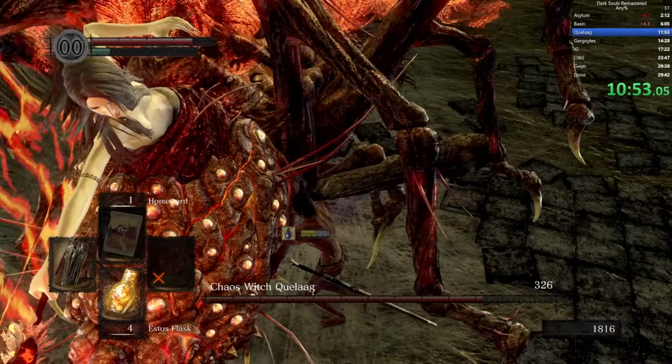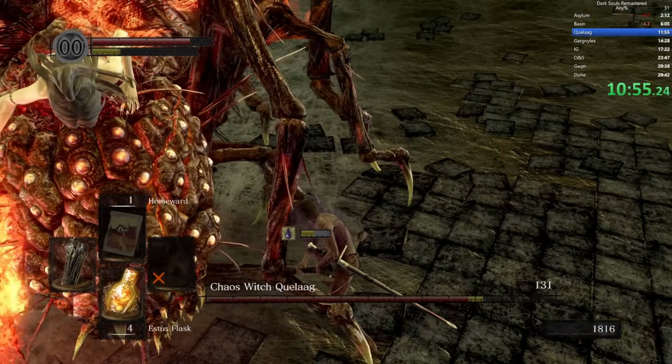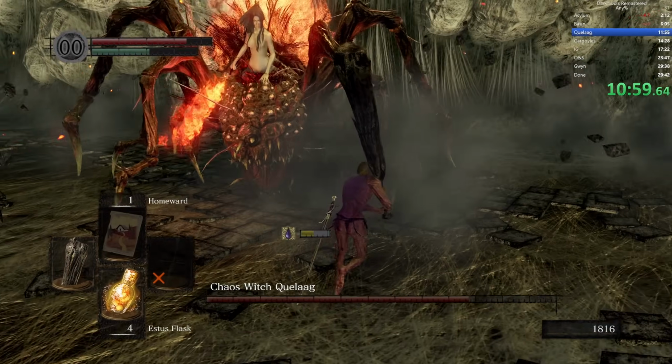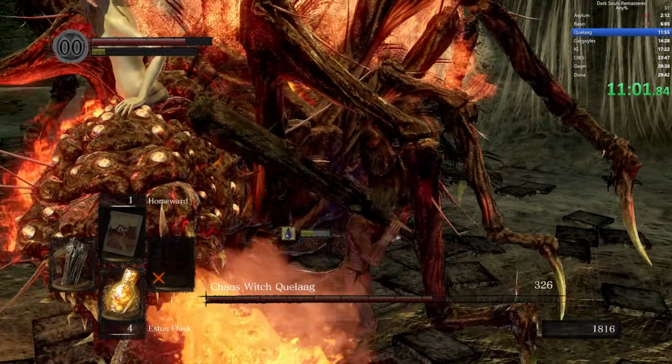For Quelaag, we want to mainly stay close to the left side of the spider's head, as most of her attacks can't hit us there. Run away if she does her explosion attack, roll if you aren't in a safe position when she uses her sword, and do as much damage as possible when she does the long lava spray attack.